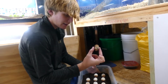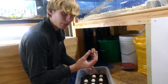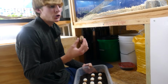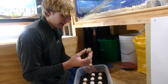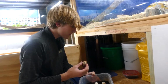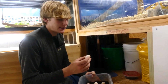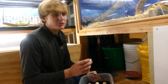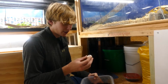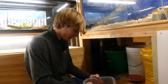That brown staining there, that actually isn't the eggs going bad, as you might see with many other reptile eggs. This is actually just the turtle eggs getting kind of stained. Some eggs will turn a light yellowish color as they age, and that doesn't mean they necessarily went bad. Sometimes you just have to leave them. I am definitely no professional reptile breeder. I just get to hatch eggs every once in a while. There are actually some really good channels on YouTube to watch when it comes to hatching eggs, one of them being Snake Discovery. They do a lot of good stuff with reptile breeding.